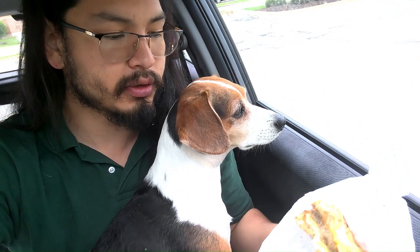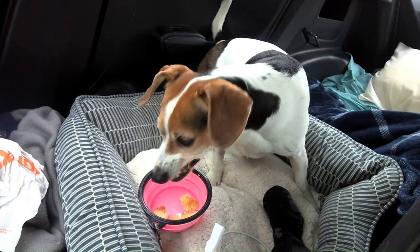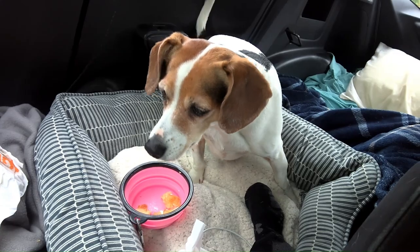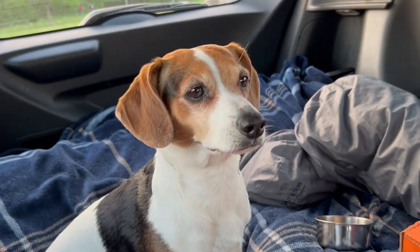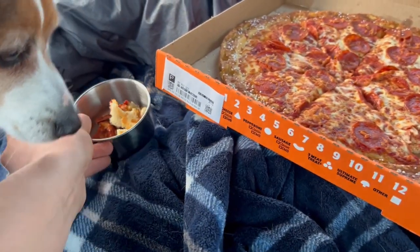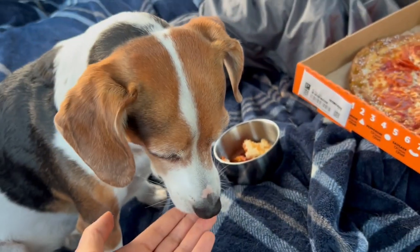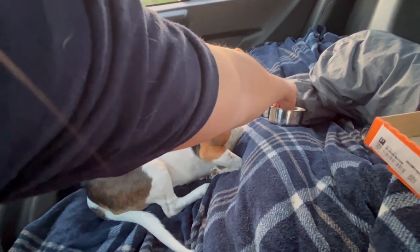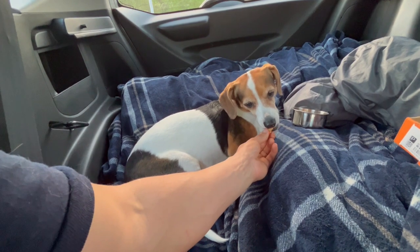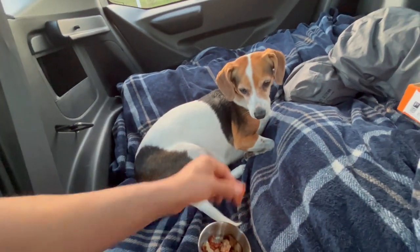Alright Takaya, what about... you want a sausage, egg, cheese? You want it? She doesn't even want it. I guess she doesn't like Dunkin' Donuts. I'm just gonna put it in her bowl and see. Yay! My little baby likes bacon, sausage, biscuit, and eggs — cheese sandwich. Alright Takaya, ready for your little baby meal? We got some pizza dough bread with the puffs — Caesar puffs. Well, Takaya's over here being picky. I think she wants me to hand feed her. Fine, I'll have to hand feed her, just like a little baby.